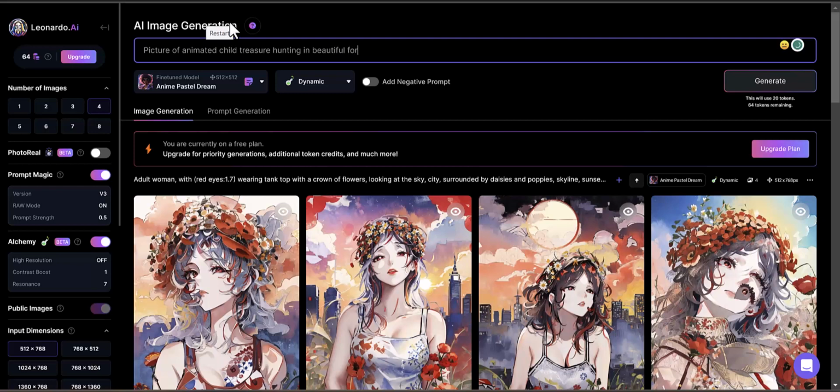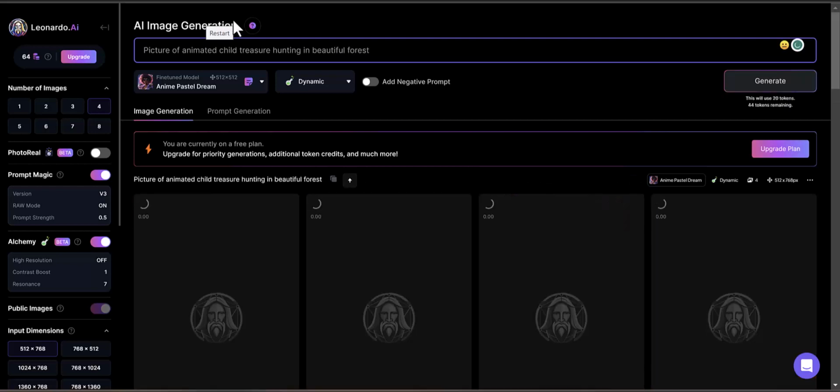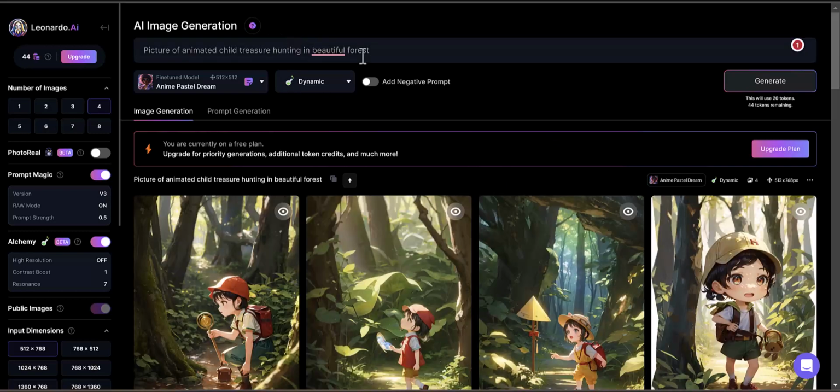Now we could say just an image and it would give us that. We could say animated image, but this will give us basically what we're looking for. So here you can see what it gave us.